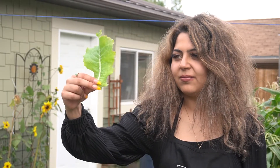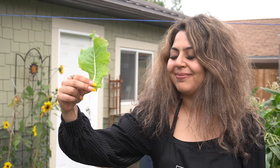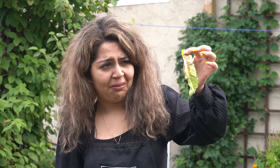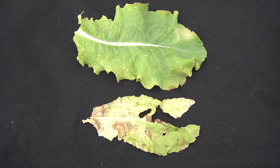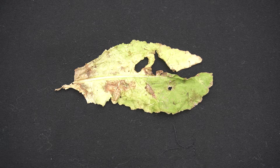This is a healthy romaine lettuce leaf — there's no pest damage on it; it's all in one piece. This is an unhealthy romaine lettuce leaf with snail and slug damage: there's a large jagged irregularly chewed hole in the center, a chewed edge that's about to come off, and a particular sticky sheen to the leaf.